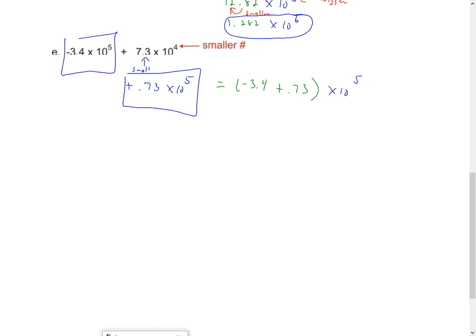Some of you are going to have a hard time doing this. Again, once you get a calculator Friday, you'll just punch in negative 3.4 and positive 0.73. But remember, 0.73 of these will wipe out 0.73 of these, won't they? All right, it's a little tricky. If I did 0.4 of these, it would wipe out this 0.4, and now I'm down to negative 3, yes? How much more do I have still to go?